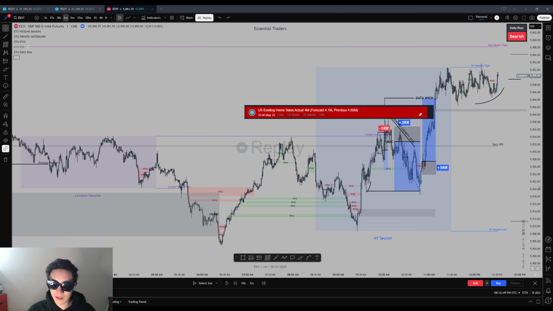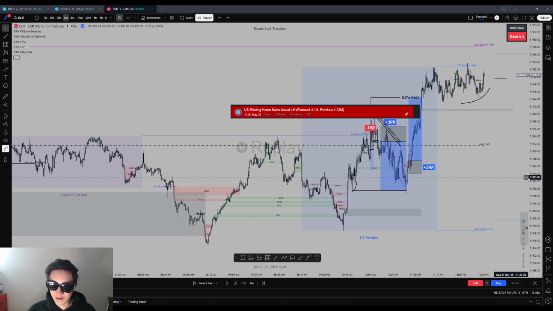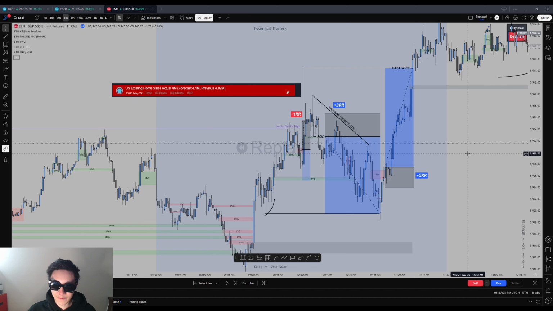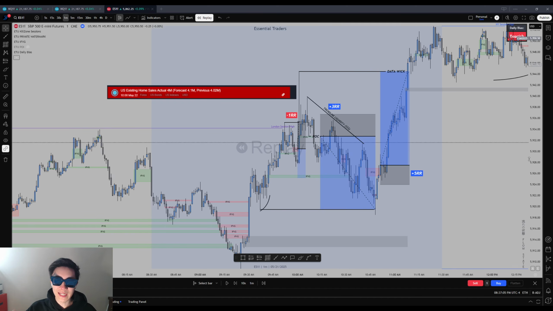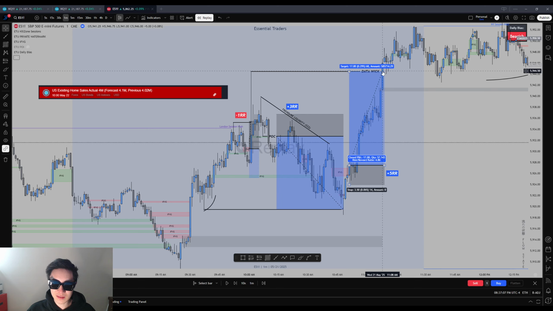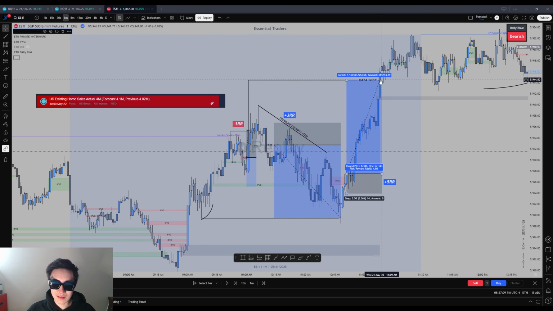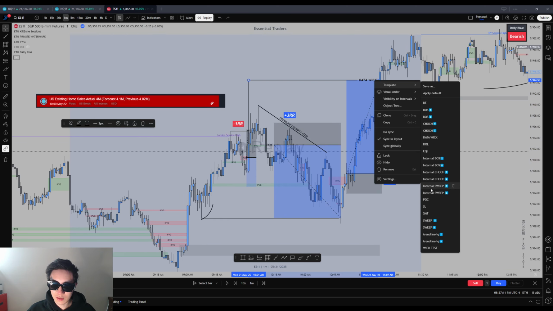We're in the 1 hour demand. We already made a very nice reaction on the 1 hour to the upside, right? Breaking highs, holding lows, right? Where we didn't break past this low. We held this low here, made another new high. We have a lot of confirmation so far in our favor to go bullish. So yes, we're going to keep our bias bullish. Plus the data wick, drawing liquidity. This is like a 10 out of 10 setup here.